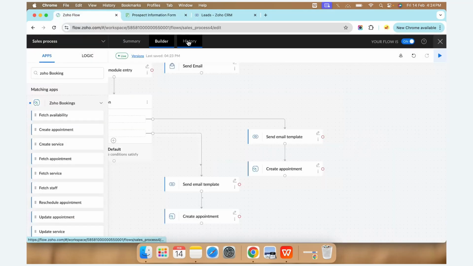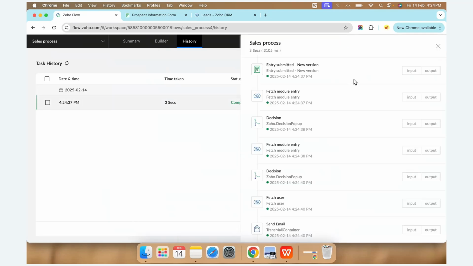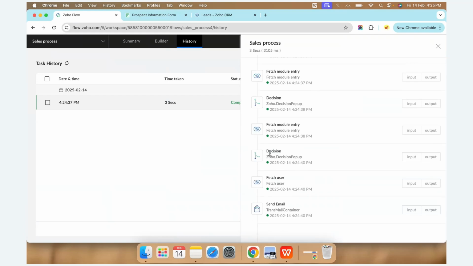And in the history section, here you could see the step by step execution of the flow, like how a form entered the flow, and then how it checked each and every condition. In our case, since this lead is not in the system, it will check the contact. No, then it will check the lead. If the decision is not satisfied, it will send an email. In this case, I think the lead is already in the system, so that's why it is checking the leads module and sending a notification to the lead owner.